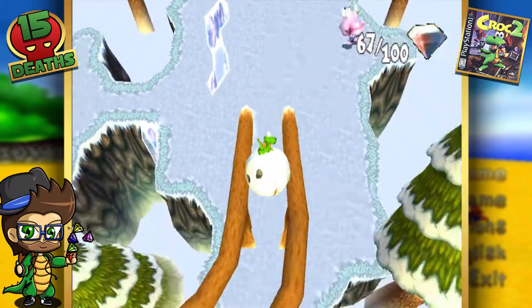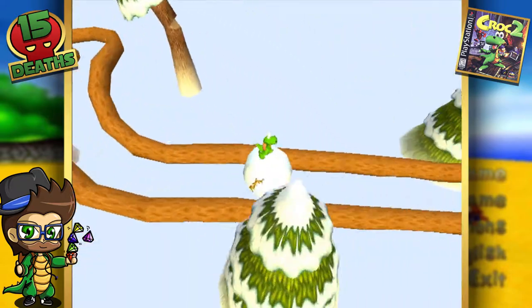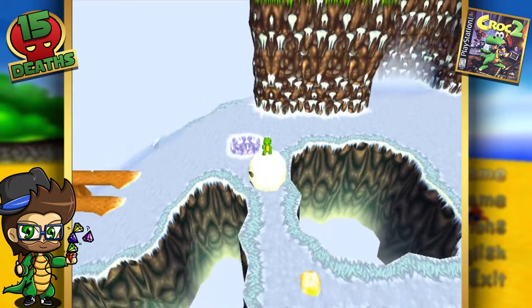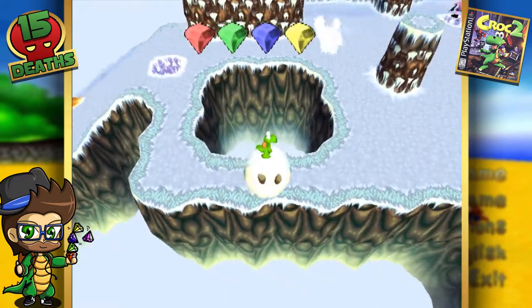Okay, we did it. We did it. Cool. Run, run, run. Oh, the Dantini came back. Good thing we ran away, though. Right. What is next? What could you possibly have in store for us next? Oh, wow. There's a gem over here, isn't there? Right. Got you. Cool.